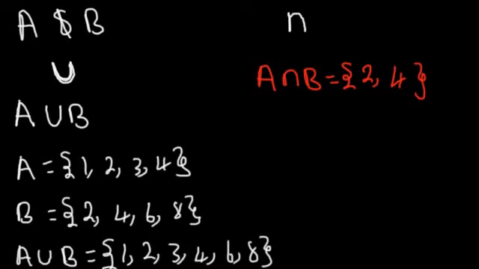Hopefully you know what a universal set is. If you don't know what a universal set really means, then the video that just popped up is for you. Try to check the video out. A universal set is a set that consists of all the elements under discussion. Now, if A is a subset of a universal set, the set that includes all the elements in the universal set that are not in set A is known as the complement of A.